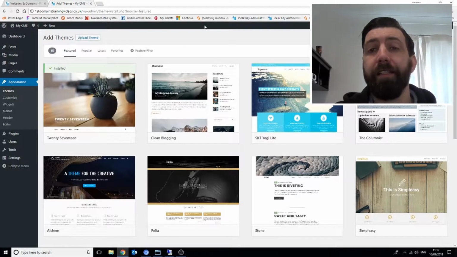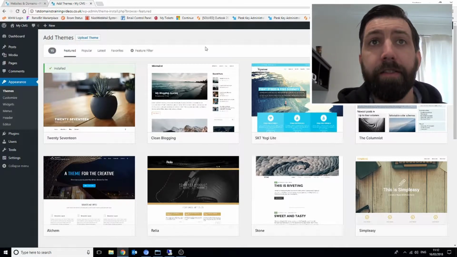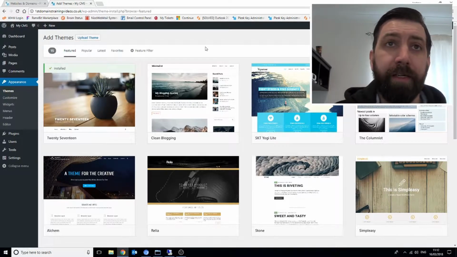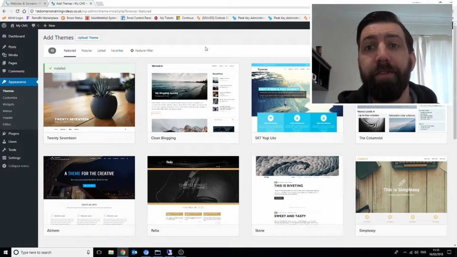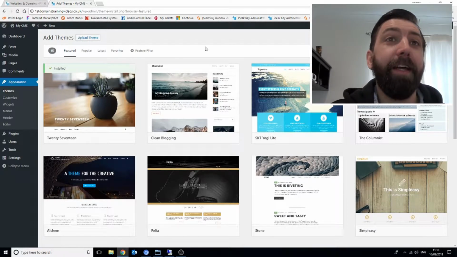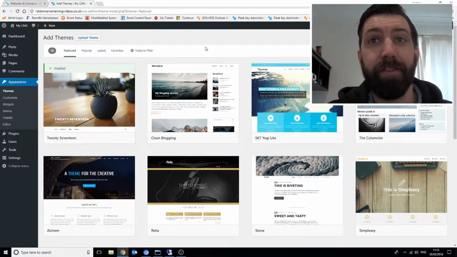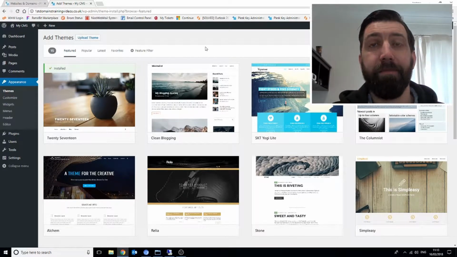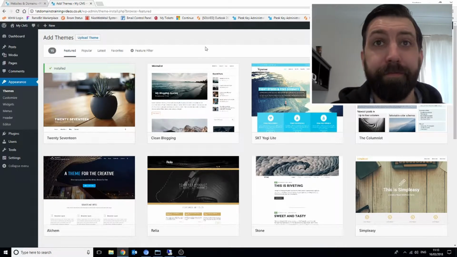Now there's absolutely tens of thousands of different designs of WordPress themes available. Some are free, some are paid for. There's lots of pros and cons between the two. If you're starting out, don't have the budget, then obviously you can go for a free theme. If you do have a little bit of money, and to be honest, when we say a little bit of money, we're talking about $30–40, it's probably best just to buy them, because if you work out the cost of a designer, it's going to cost you a lot more.